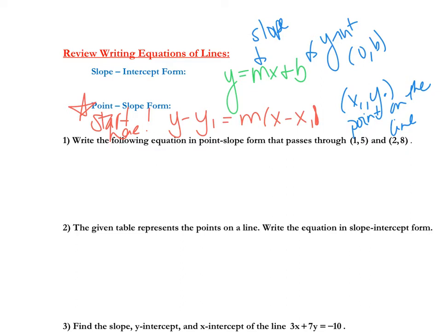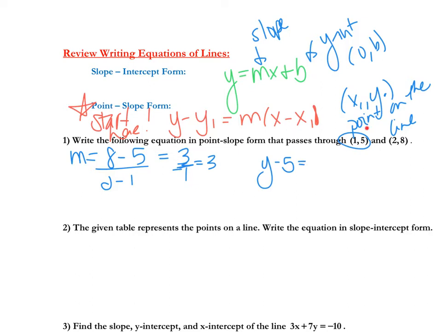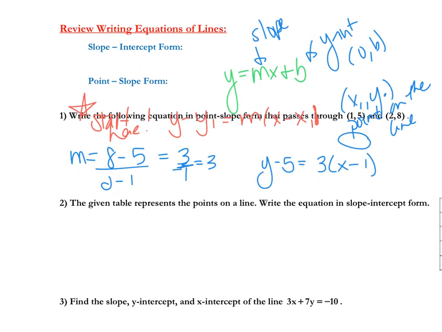So in order to start this problem, we need to find the slope. So y2 minus y1 over x2 minus x1. So that's 3 over 1, which is 3. Now remember, to go to point-slope form, it doesn't matter which point you choose. It does not matter. I'm just going to choose this first point. So y minus 5, make sure that you plug in the y in for y1, equals 3 times x minus 1. You leave your answer like this. So you leave those parentheses in there. Okay, if there was double negatives, then you would simplify the double negatives. But otherwise, leave the parentheses.